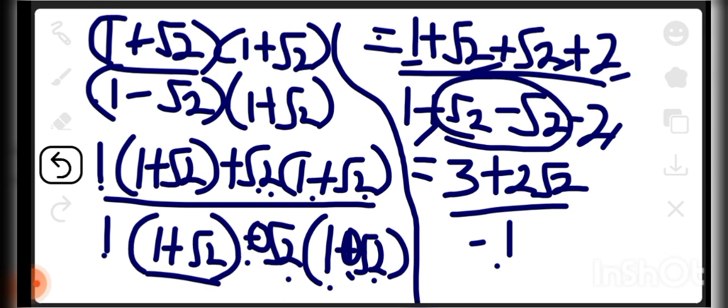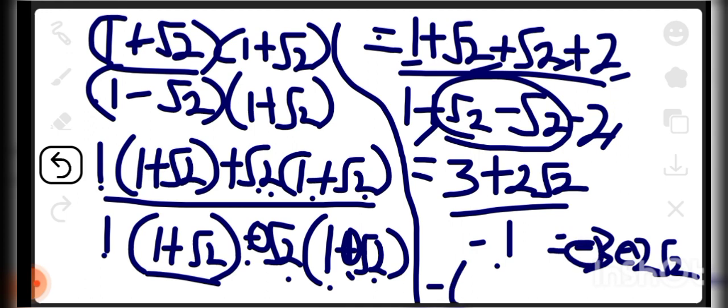So divide everything here by minus 1. This minus 1 will just change this and this to negative. That's just the thing we just do. So we are going to have minus 3 minus 2 root 2. That's the first answer. Then another answer will be, if you factor out this minus, minus outside, 3 plus 2 root 2. Take note, if you factor out minus from minus, it will change to plus. If you factor out minus from plus, it will remain as minus. So taking note of that is very, very important.